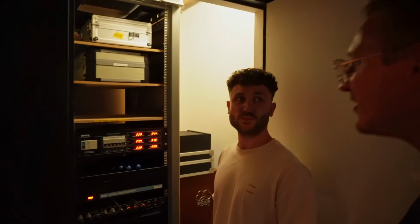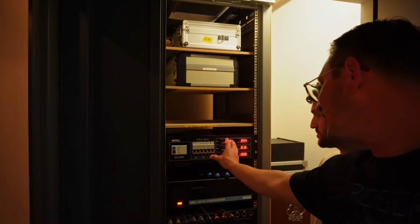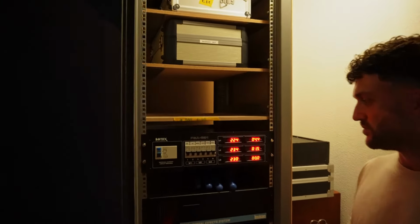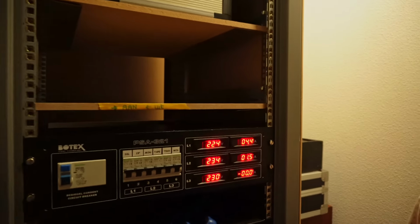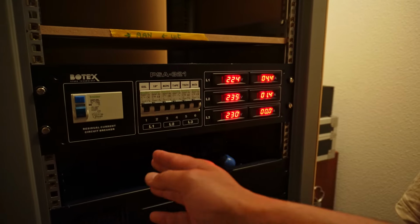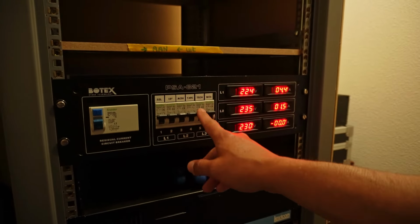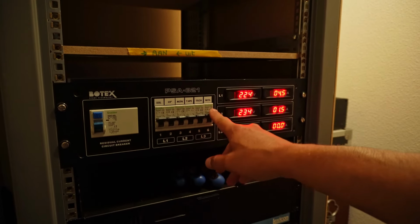I didn't see this yet, but here you've got a sort of machine room as well. Yeah. So here we have the power coming in, and we have several groups. So we can separate each group: the SSL, the 19-inch racks, the monitoring, the tape. This is the tech room, and these are the wall sockets.